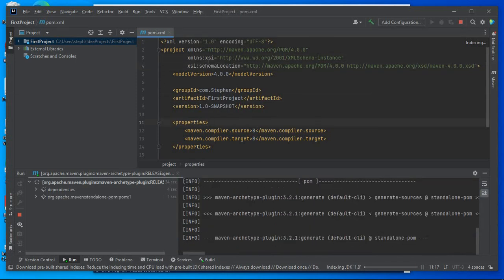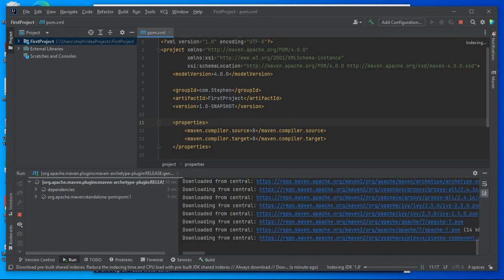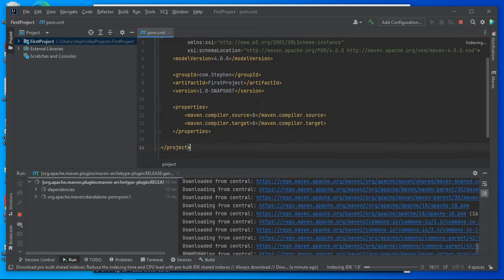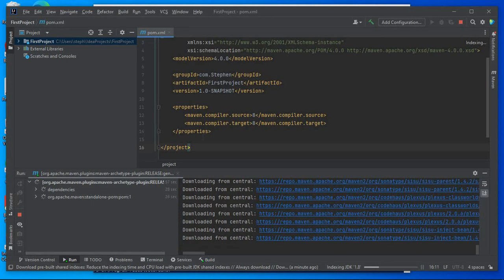As you can see, this is my group ID, and the artifact name is also the project name, and the version of the project. And I've got the properties on there, the build compiler, it's got the compiler version there.